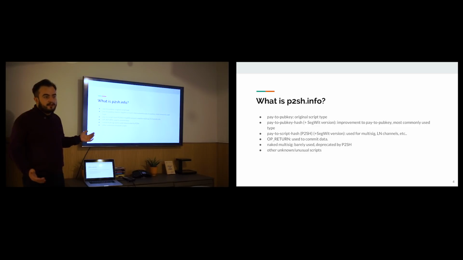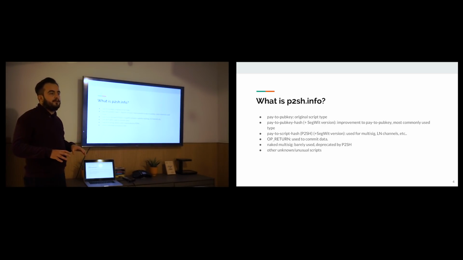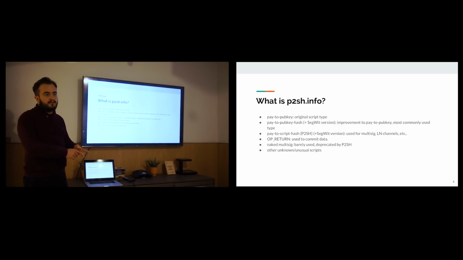There's also pay to script hash, as I mentioned, which is where you pay for anything like a multisig or Lightning channel. There's OP_RETURN, which is used to commit data to the blockchain. Before that, people would use weird schemes, like addresses for which they didn't know the private key, multisig, weird schemes. And then people introduced OP_RETURN, which I think already existed but was not standard, and it was standardized later. And it's used, for example, for OpenTimestamps. The Omni protocol, which Tether uses, also uses OP_RETURN to encode information.